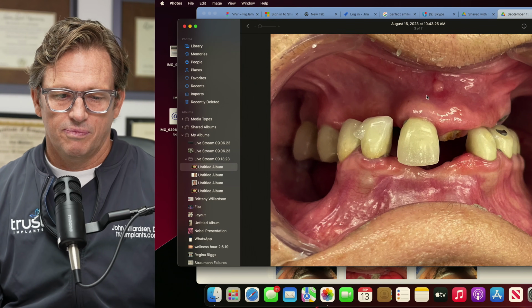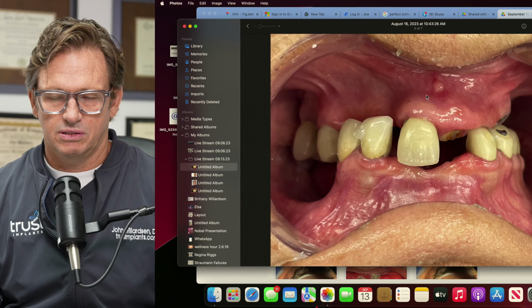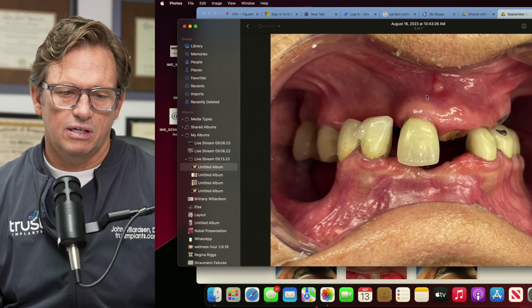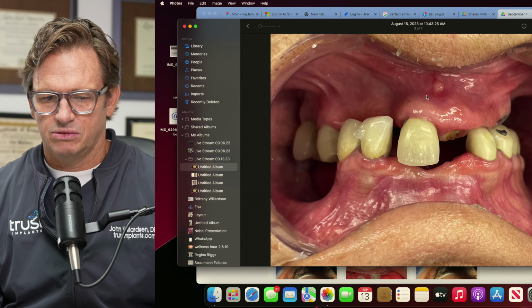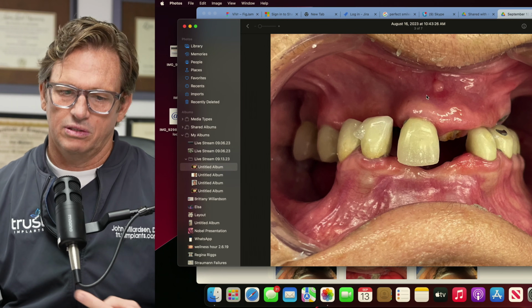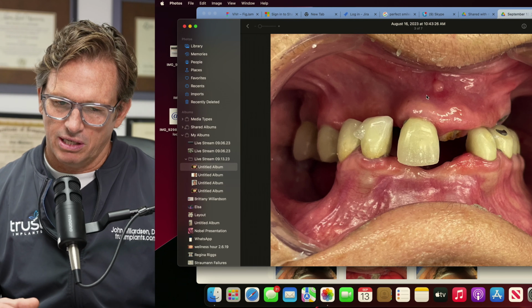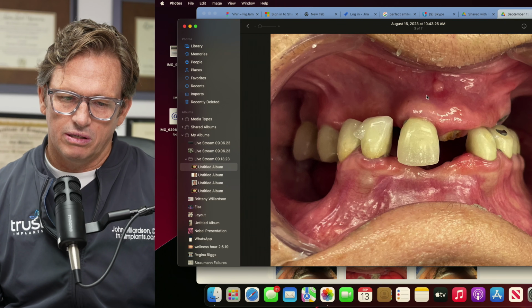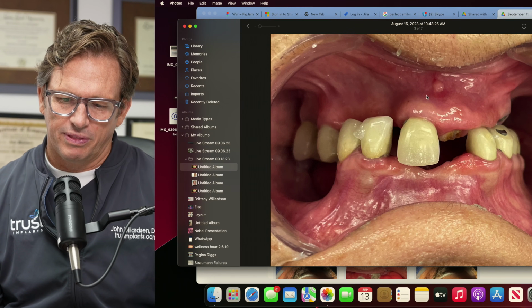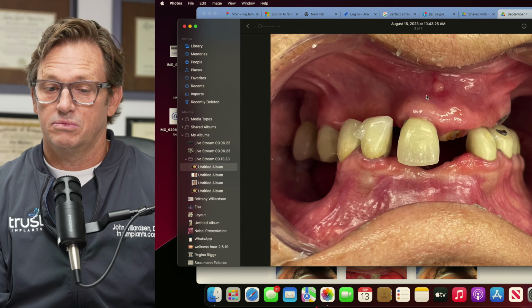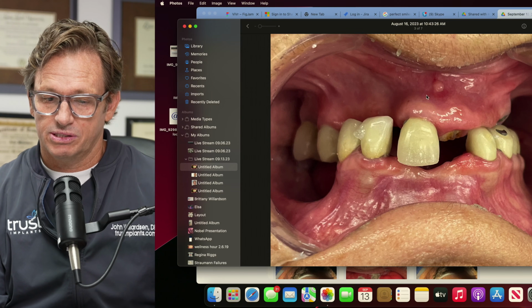The environment is not a very acidic environment. But this is a mechanical issue. They've lost their back teeth, and over the years, because of the mechanics and how the bite is, I've said it 1,000 times, when the biomechanics are off, it's as damaging as when the bacteria and the acidity is high.